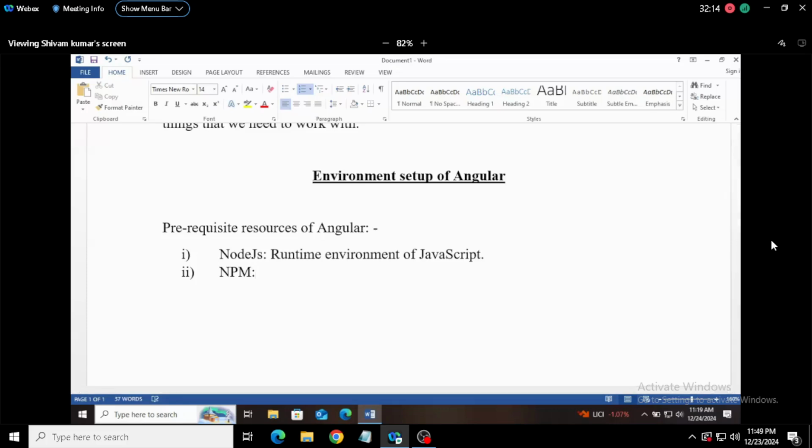npm is Node Package Manager. It is a package management tool. Now, if I gave you a ground only, can you play cricket? No. What else do we need? Some resources. It can be a cricket bat, a cricket ball, stumps, gloves, helmet, right?